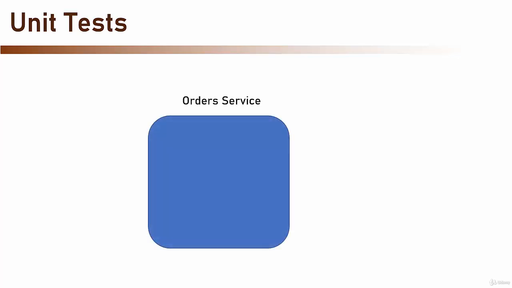So let's see a quick example of unit tests. Say we have the orders service. Now, as expected from such a service, it has methods for order handling. Among them, add order for adding a new order, cancel order for canceling an existing order, get order details for retrieving the full details of a specific order, and get order for user, which returns a list of orders for a given user. This is useful when users log into the system and enter their account details, and within these details we want to display the list of orders they made.